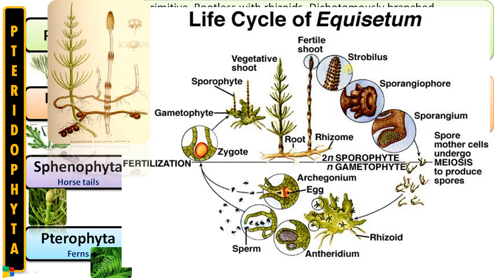Sporangia are organized to form a cone or strobilus, which are homosporous, producing a gametophyte bearing both the female sex organ archegonium and the male sex organ antheridium, that produce egg and sperm respectively, which fuse to form the zygote and later germinate to form the sporophytic plant again. So this group is also homosporous.